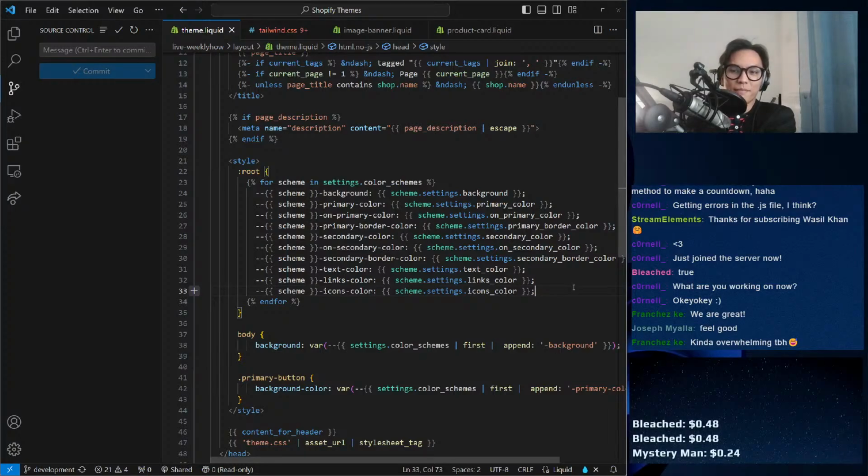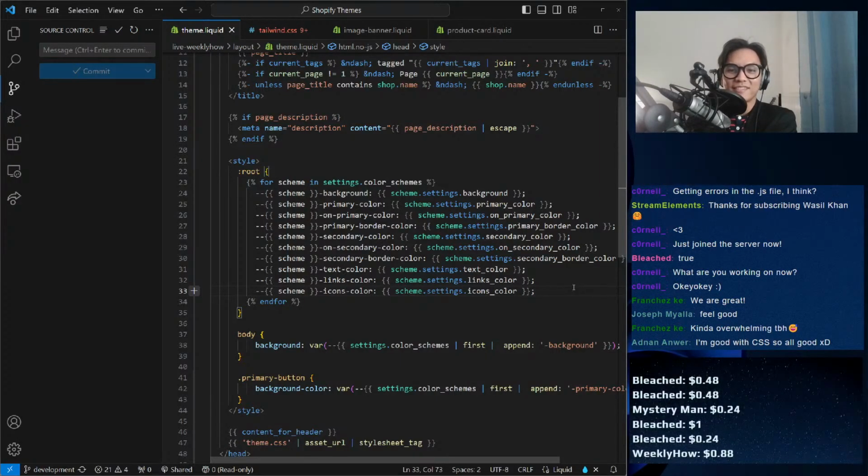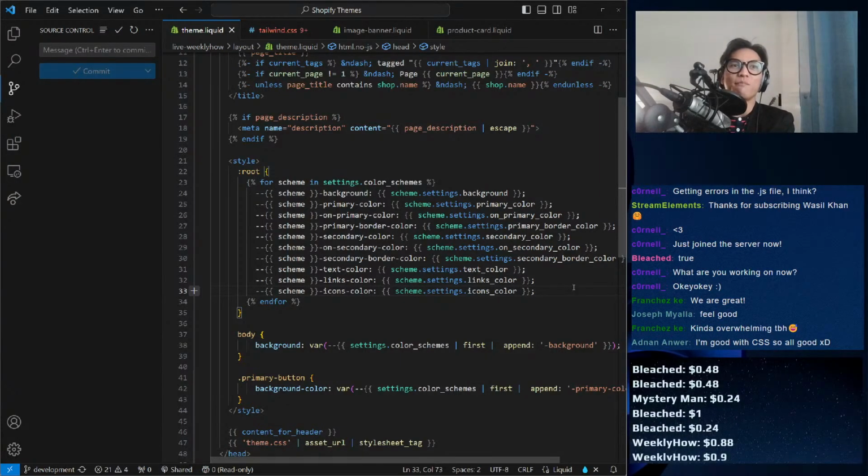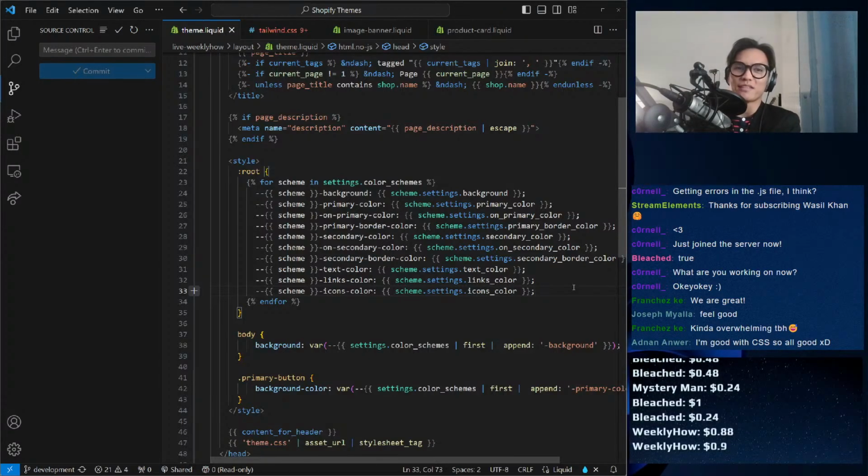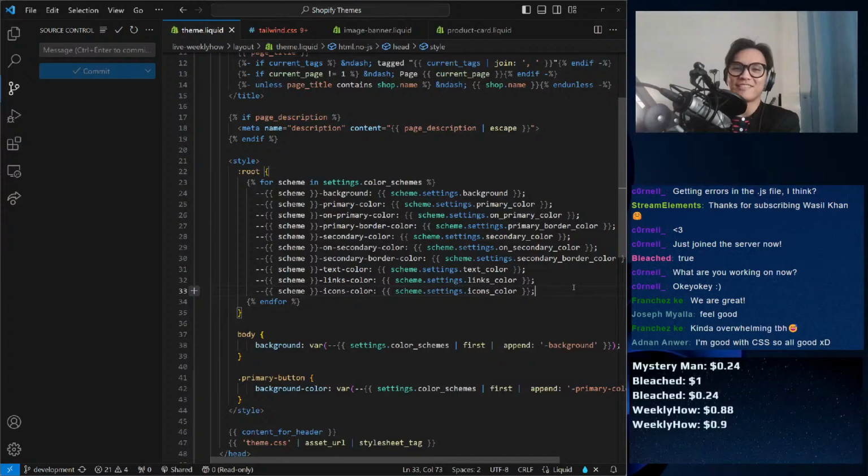I'm not going to downplay that. I'm good with CSS, so you pretty much understood what I'm trying to do here. But I can imagine for some people who don't really know CSS, you're just lost. I'm doing things and you're like, what is happening?